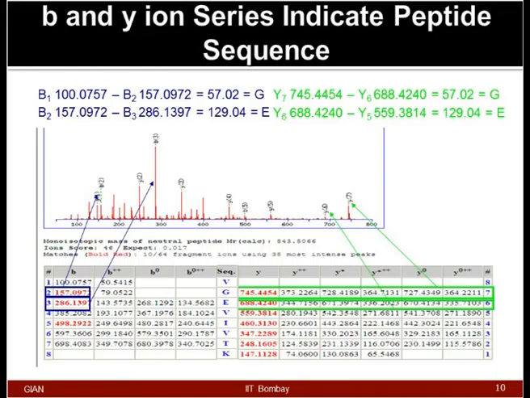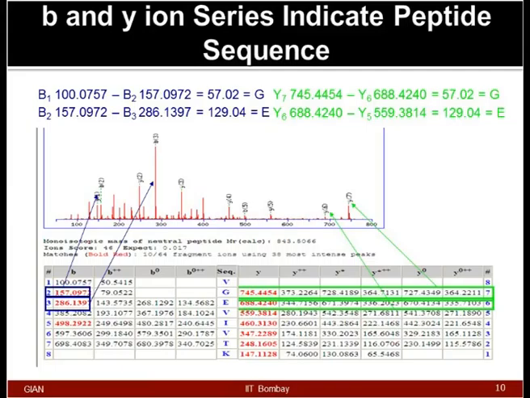Now, if you come back here to the B ion series, the important thing is that you are cross checking the data. If from the B ions you are also getting the same difference, only then can you say the glycine is correct. So it means that from both sides, both ways, you have done Y7 minus Y6 and you have done B2 minus B1. What you have to keep in mind is that you are doing Y7 minus Y6, not Y6 minus Y7, not in that manner.